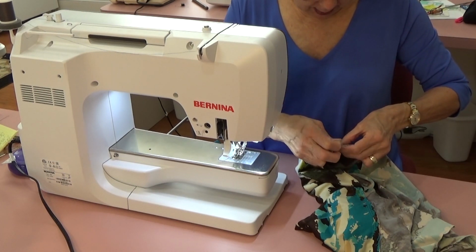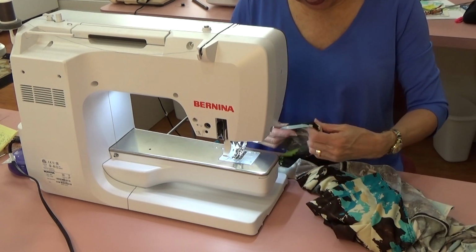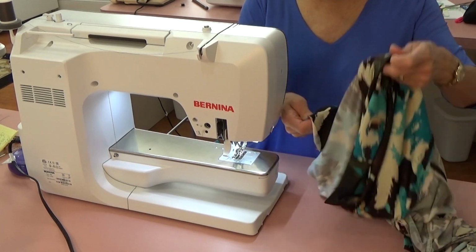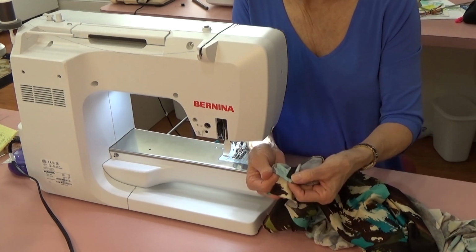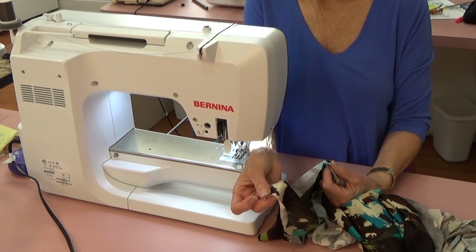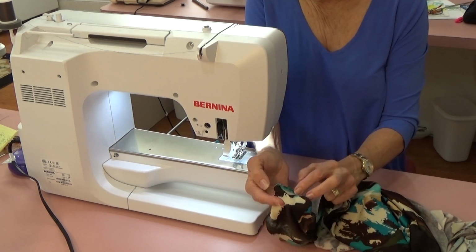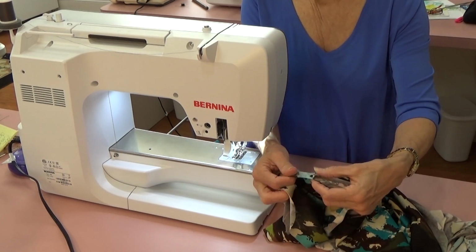The seam in the blouse goes to the back. Up here at the top of the sleeve, there's also a notch, and the notch at the top of the sleeve goes to the shoulder on the garment. The top notch here on the sleeve cap goes to the shoulder seam.